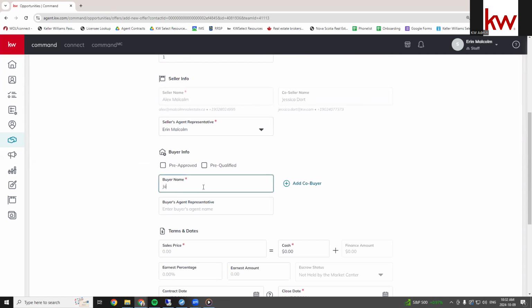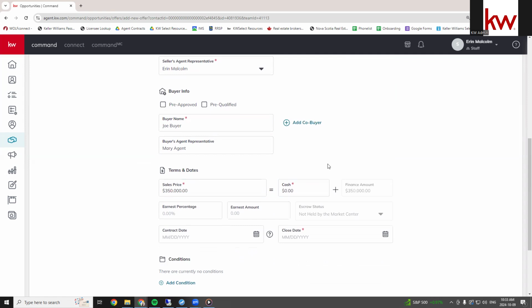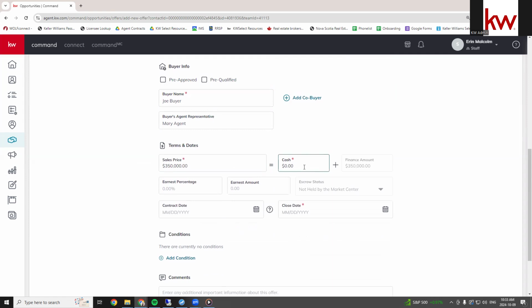We'll type in our buyer's name like we normally would on a trade record sheet and the buyer's agent as well. The sales price, so whatever the accepted offer landed on, you're going to put that in here. Cash, you can leave at 0. In America, they have to disclose how much the down payment is, so it was an important field for them.